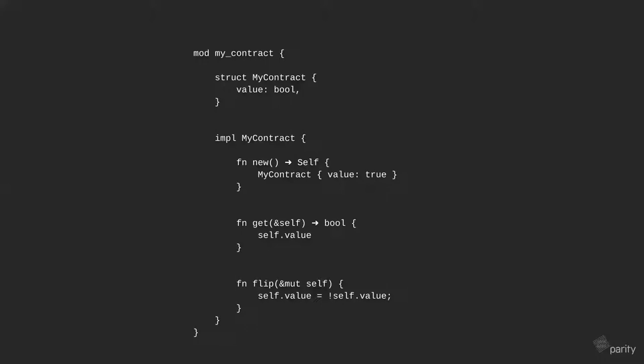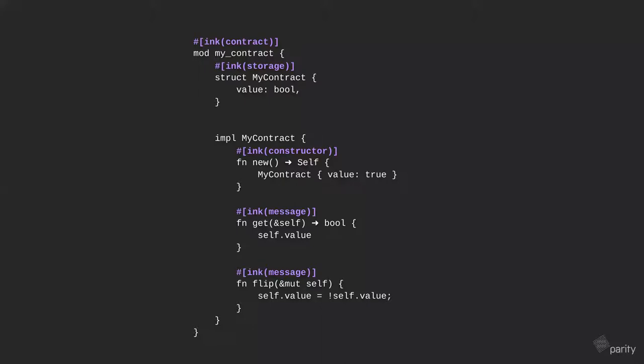And the approach that we took for Ink smart contracts is that we provide some custom macros. You can think about them as some kind of decorators which you have to add to your code and which will instruct the cargo contract compiler to add certain properties which are required to actually call the APIs from the pallet contracts WebAssembly runtime. So what you see here are those decorators which I mentioned.